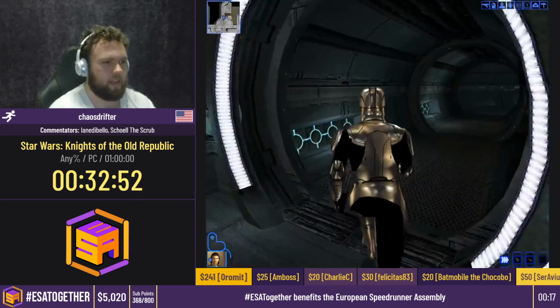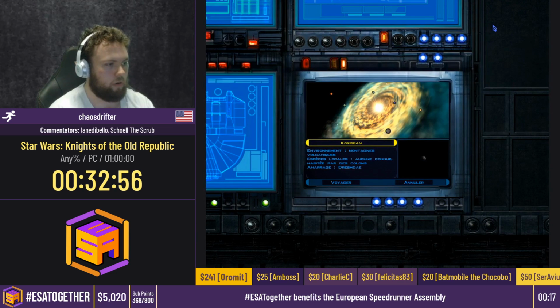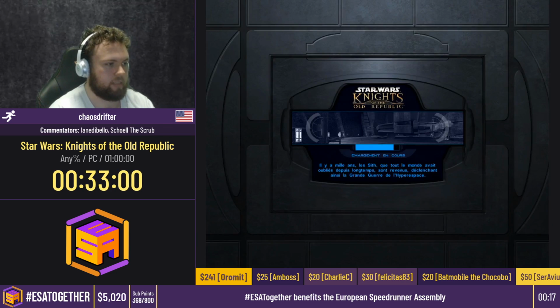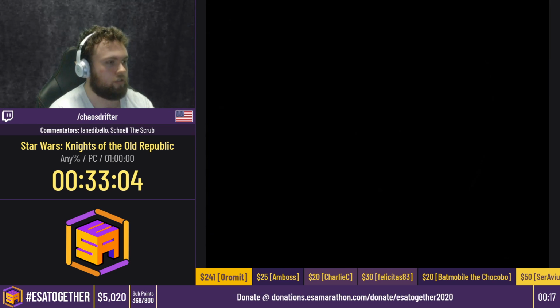Big, big sad. Alright, and so with that, we are now going to head over to Korriban. Doing another map CS skip here. We actually have to do it twice because there are 2 cutscenes that play.